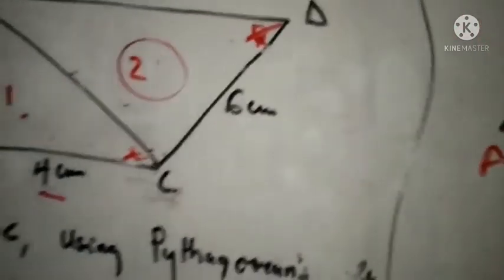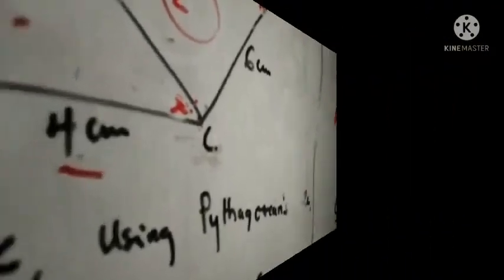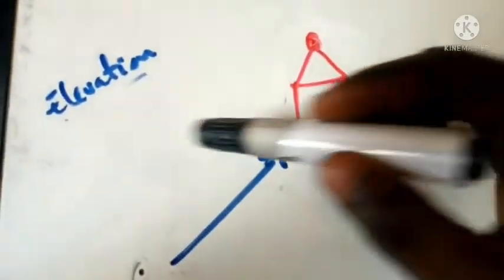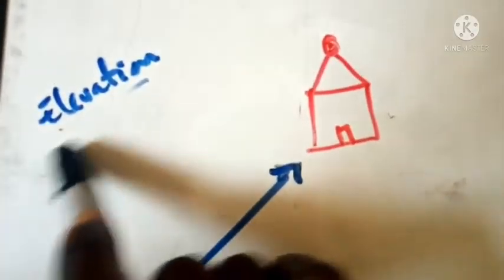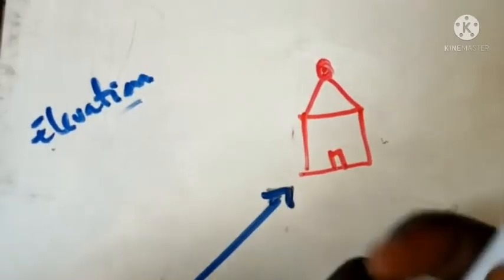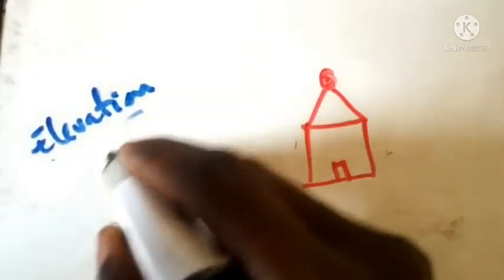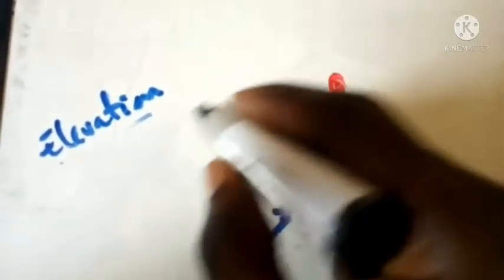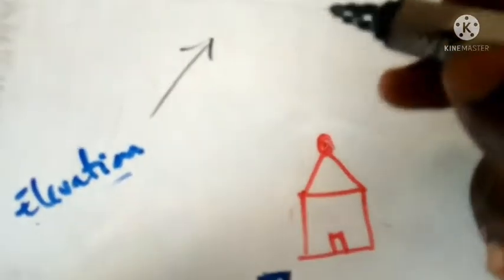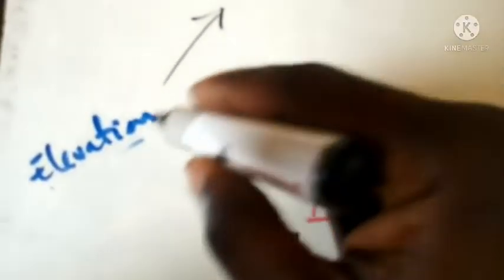I have a full video on how to solve this type of problem on the concept of angle of elevation. The word elevation here means that you want to get promoted, so maybe you want to upgrade yourself. You want to go up, always. Upgrading yourself means you are moving forward, or promoting yourself means you are going up.